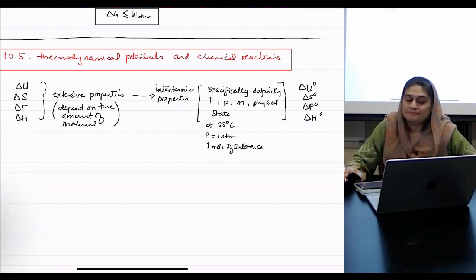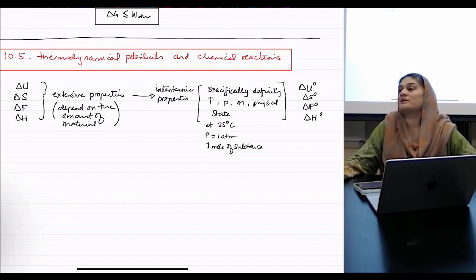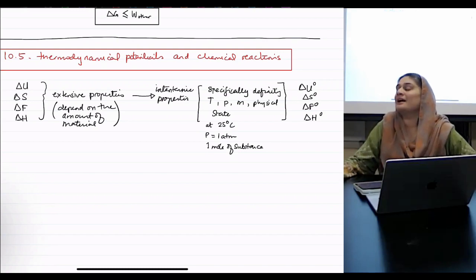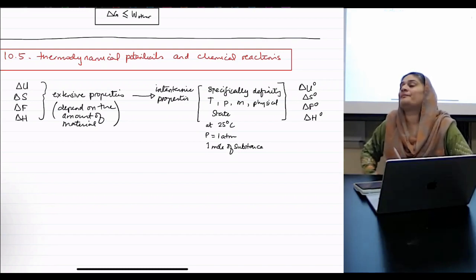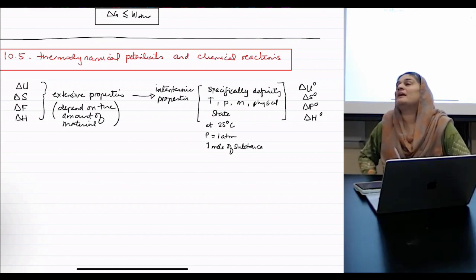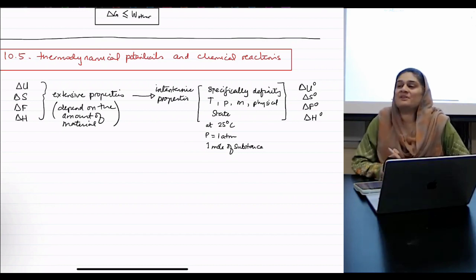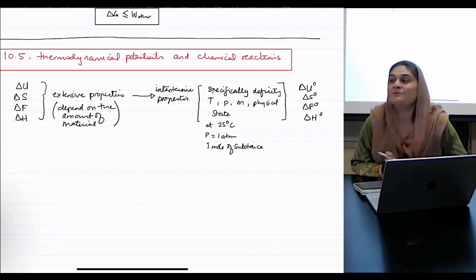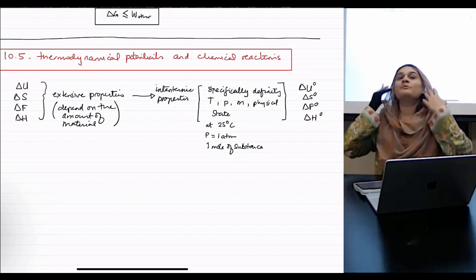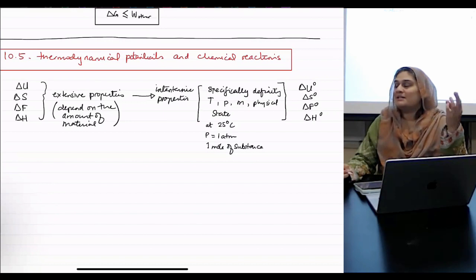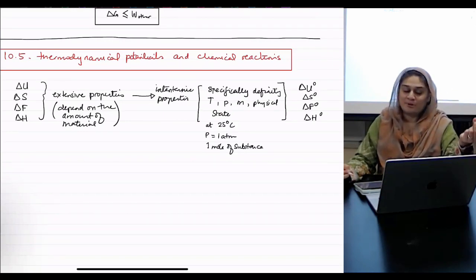Yes. 1 mole. The state? Oh, so that depends on whether it's liquid, solid, or gas, right? So they will have to tell you what state they're talking about. So in your chemical reactions, you will always have something like an L or a G, right? That tells you the state. But mostly we are concerned about temperature, pressure, and the number of moles.